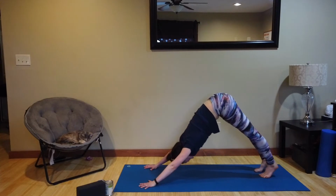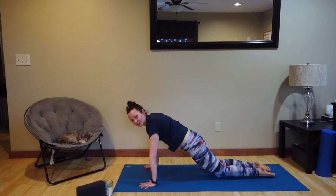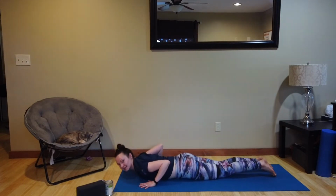Very nice. A little different. Let's inhale, roll out to our plank. This time, exhale, lower your knees, untuck your toes, and come all the way down onto your belly. So we're just lying on our mat.